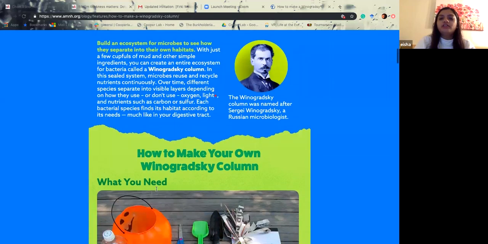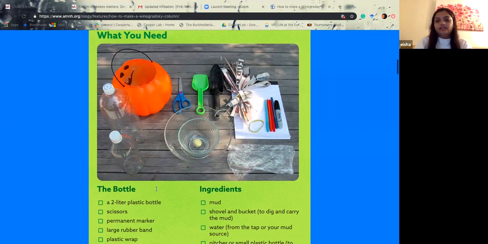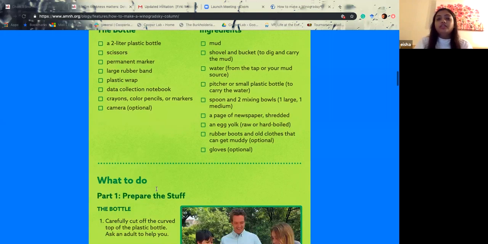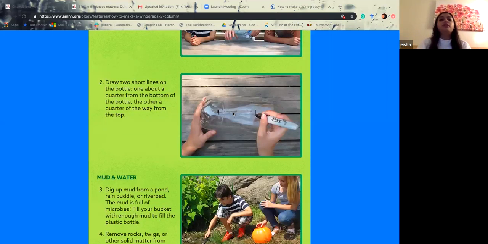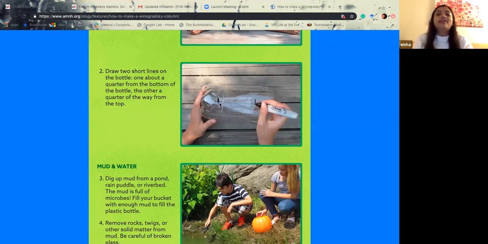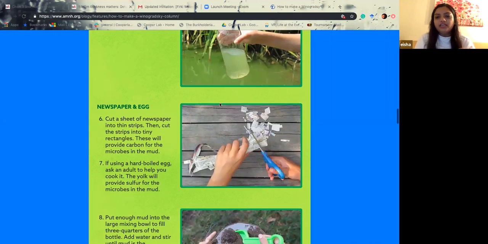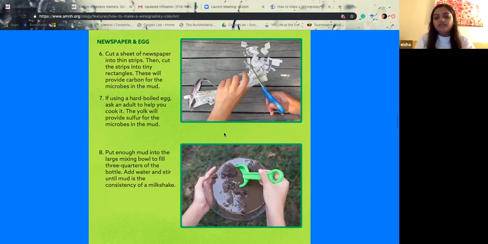And here children, same like 7 or 8 graders, or even smaller, are doing this technique where they take a cylindrical bottle. You can use a soft drink bottle, or sometimes you can also use a glass bottle, and you mark 2 markings. One marking is for a basal layer. Normally your basal layer should contain cellulose and carbonates and sulfates, and they come from eggshells, paper, and lots of thick mud. So that's what they are doing. They are using paper and eggshells and making this first basal layer.